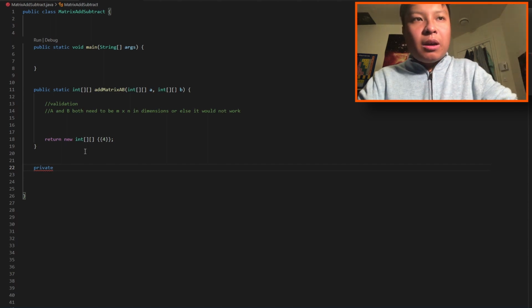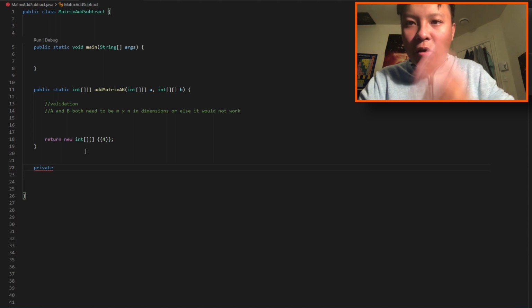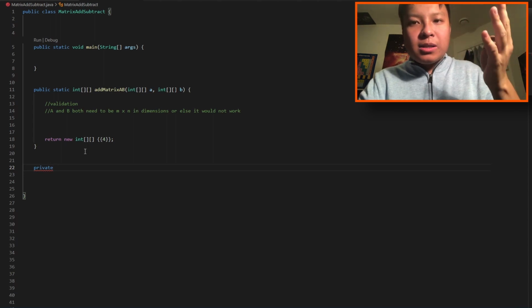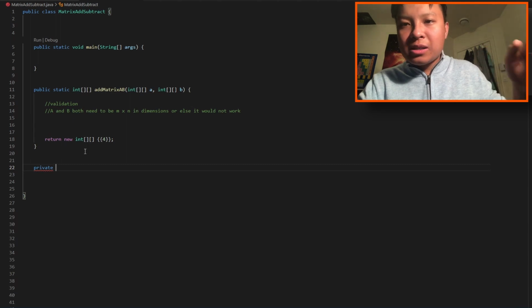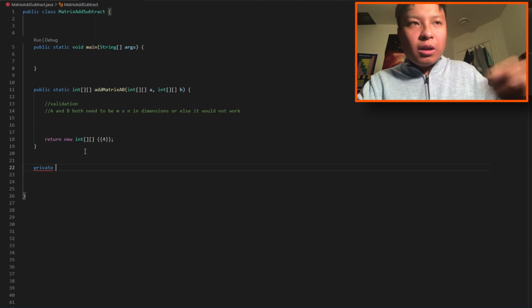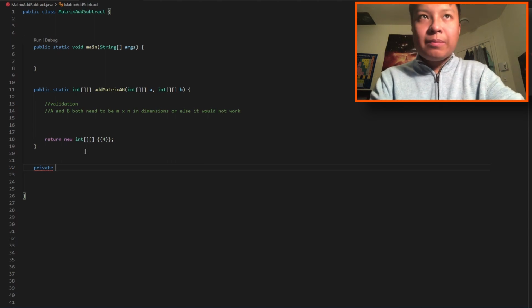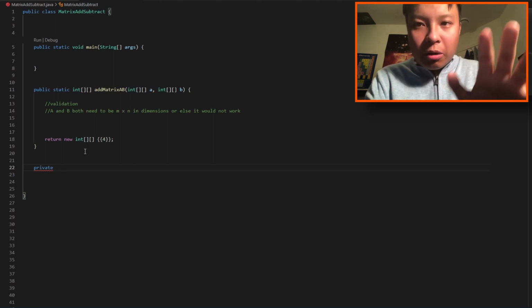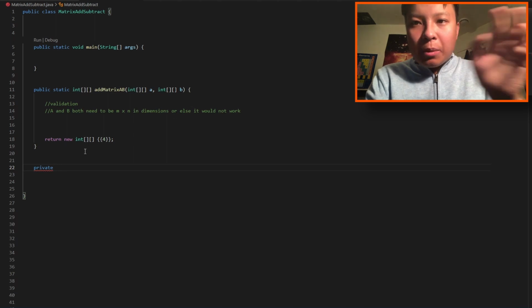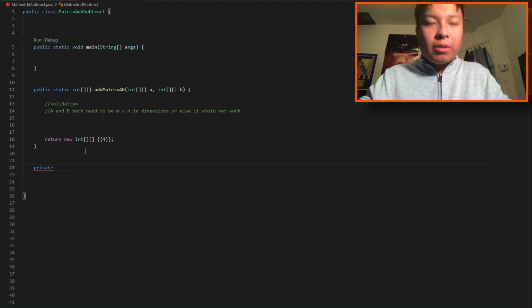So if a 2D array has four subarrays, they must all have the same size, like a rectangular array. That's what it's called, a rectangular array. Its subarrays must have the same length.